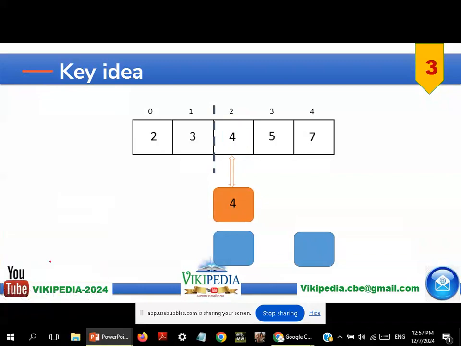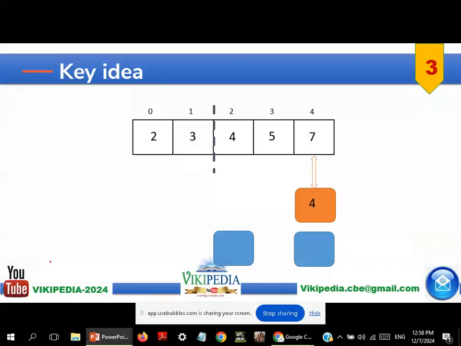Now we are going to find out which is the minimum element. So 4 and 5 we are going to compare. Which was the minimum element? Still 4 was the minimum, so no need for swapping. Again we will be checking 7 and 4. Which is the minimum element here? 4 and 7, 4 is the smallest element. That is, your minimum assumption was right. So no need to swap it.